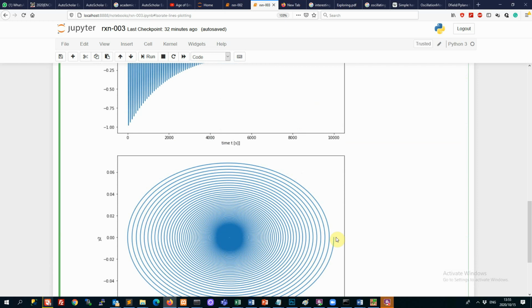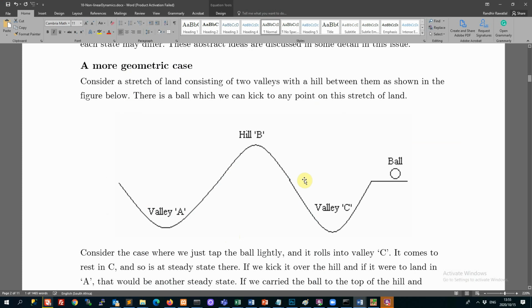You've started out at some value, and the system falls into this steady state, which is stable. And there's a similar stable steady state here. So if you release the ball anywhere around here, it may oscillate around for a while, but it will come to stop here. So that's another stable steady state. So you have 2 stable steady states in this case.